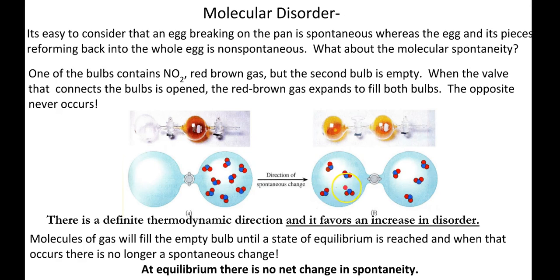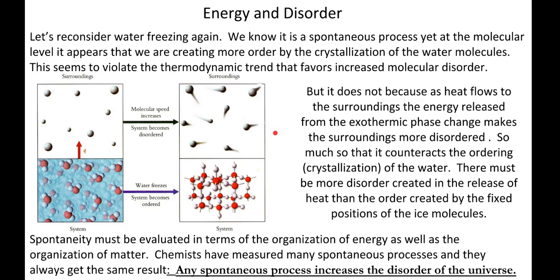And of course, we know from previous problems and concepts that spontaneity is better when it's farther away from equilibrium. So as I open up this valve and some of these molecules move over randomly, the spontaneity drops until it's zero when we're at equilibrium. So we're going to learn that spontaneity is better the farther away we are from equilibrium, something we've touched upon also in our redox formulas. Now we're getting somewhere.